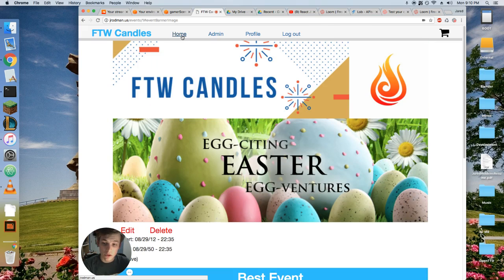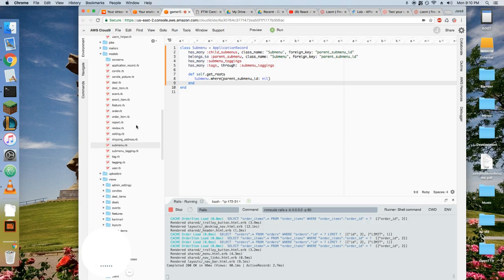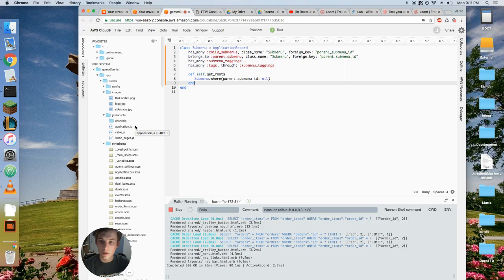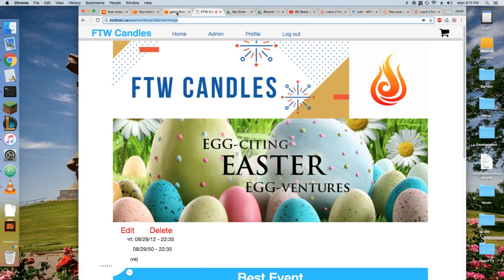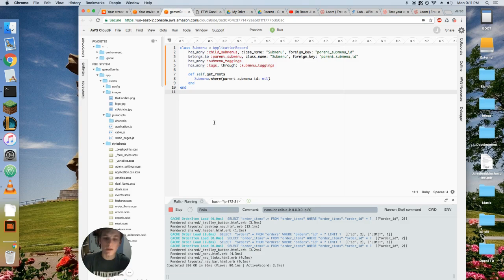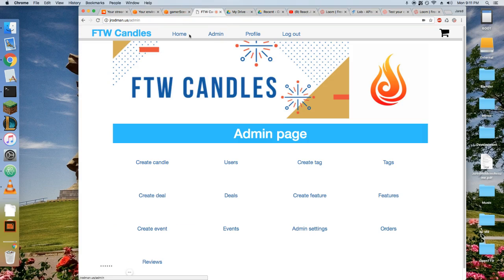Anyways, that pretty much sums up the site. There's a lot to it. Went over it really quick. I will link the code, submit the whole project, of course. I'll put this on a dedicated server. That way it's always up, even if I'm not developing it. And so you guys will be able to view it on mobile and desktop. And also, I will put the username and password for the admin account. That way you can check out the admin page and everything.